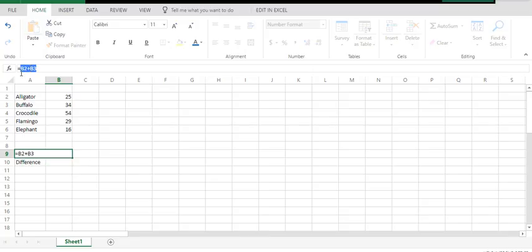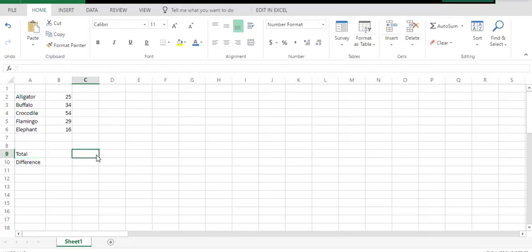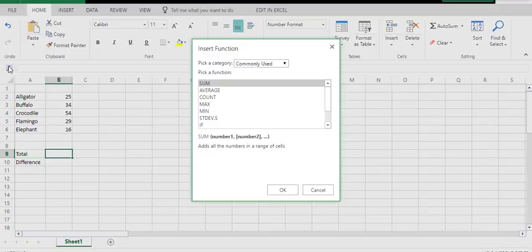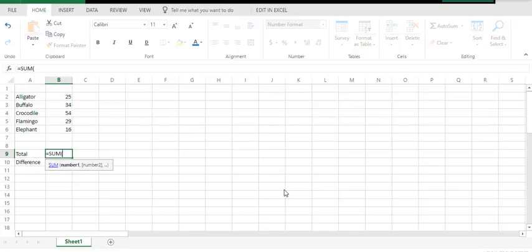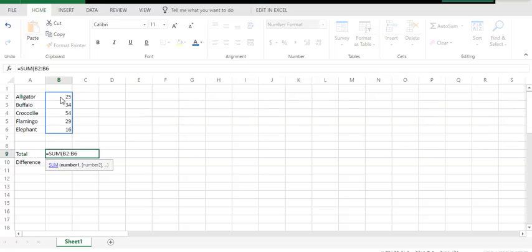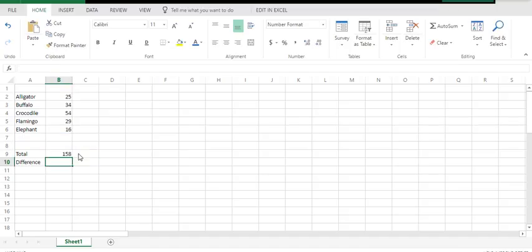Now, what if I want to add lots of different things together? Here's where I can say, okay, let's find a sum of lots of them. So if I click sum, click OK, now I click and drag what I want to make a sum of. See how I started at the top at B2, went all the way down to B6. And you can see how it's written, sum, parentheses, B2, colon, B6. And then I can end my parentheses, press enter.